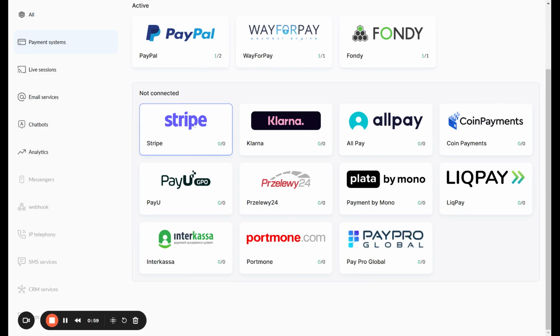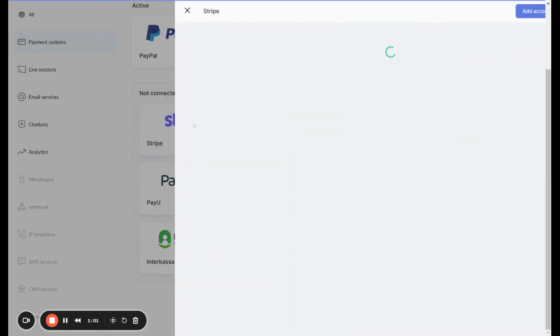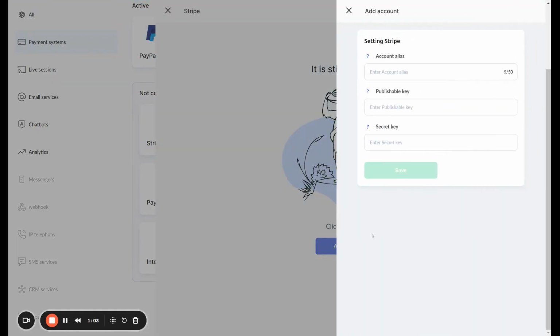So for example, you want to add the Stripe account you have, click add account and there are 3 fields to fill in. Account alias is a name that is visible only to you to understand which account you are using. You may have 2, 3, 10, the accounts from Stripe that you can add to Kwiga are not limited, and to separate them you can use the alias.